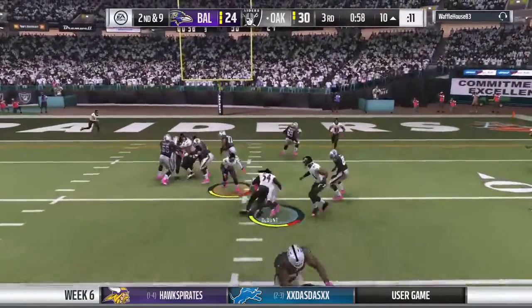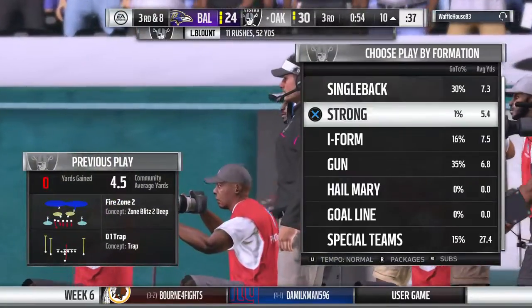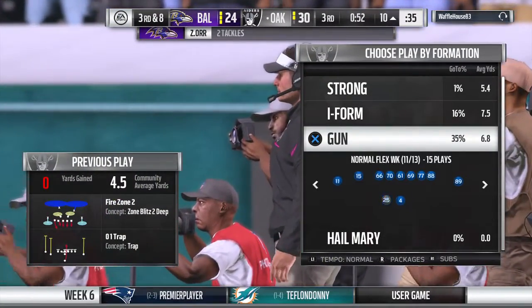Again, here's Blunt. Trying to run inside, but nothing there. Officially no gain on the play, and they're left with a 3rd and 8.